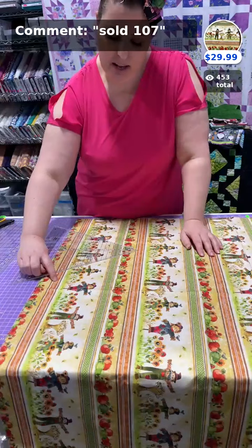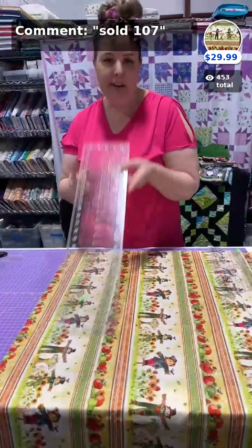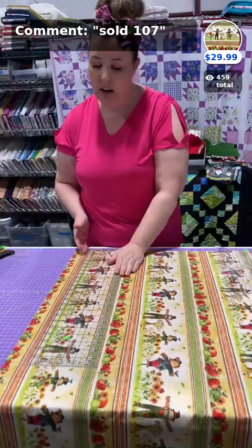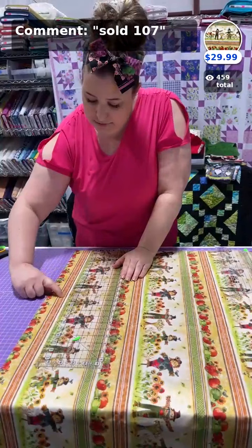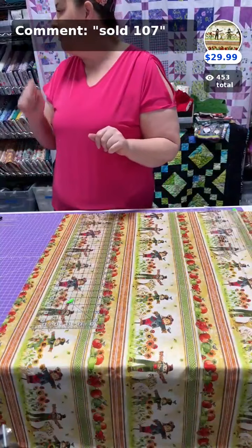I consider whether I want that little binding area in there — about eight and a half inches is a good size runner, but I think it'd be cute to have that orange stripe on the outside. I'm using a long 24-inch ruler from Creative Grids to make a nice long cut. I don't cut exactly 8 to 12 inches — I cut on the line I want, so it might be off by an eighth of an inch, but the image will look consistent. I want to catch that first gold line but not the second.